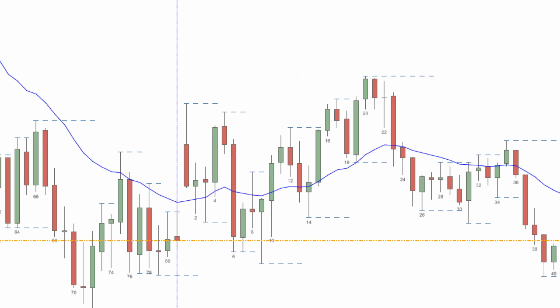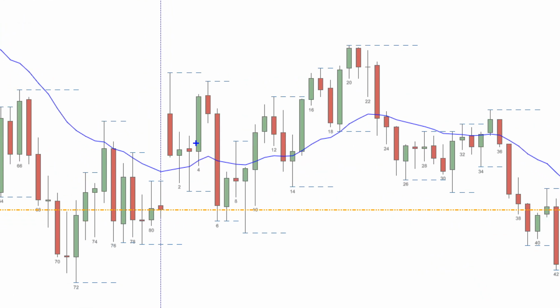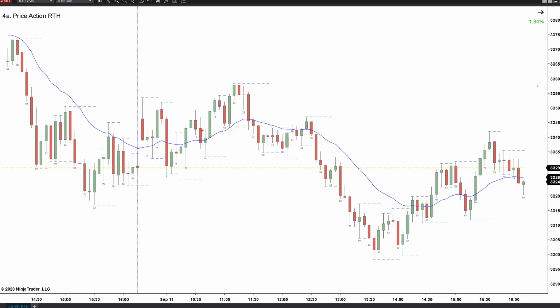And one of the big reasons why that's useful should be fairly obvious. If I know that a lot of sellers entered below this candle to short, when the market comes back to that point, what happens, right? Do the sellers defend it aggressively? Does it come back through and they're not really there anymore and sellers lost interest? There's a lot of information that you can derive just from knowing where previous entry points have been.